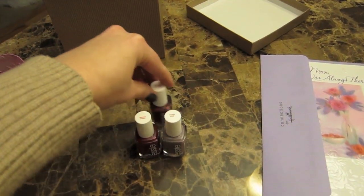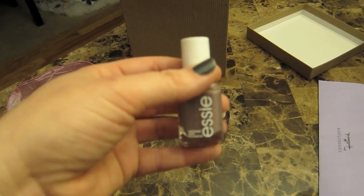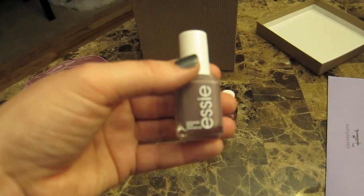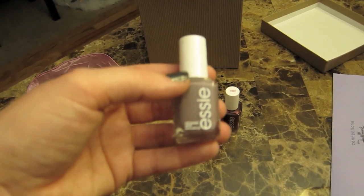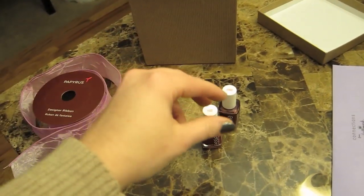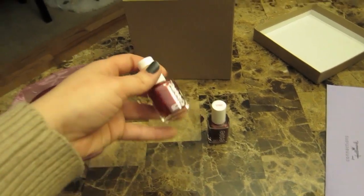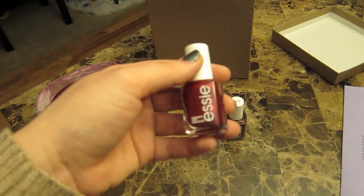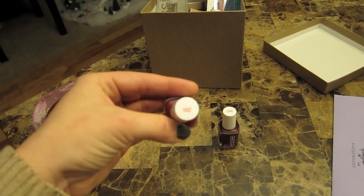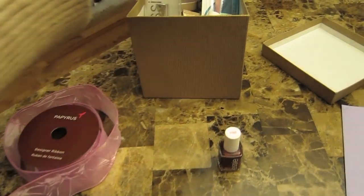The three nail polish colors I got for her: first, I got Merino Cool by Essie. She really likes this color whenever I wear it and went searching for it but could never find it, so I did spot this recently and picked it up for her birthday. She's a woman who loves to wear red fingernail polish on her fingernails and her toenails, so I have a pretty basic red with a little bit of pearl in it. I love the name of this one — Scarlett O'Hara. I love Gone with the Wind, so that's perfect.